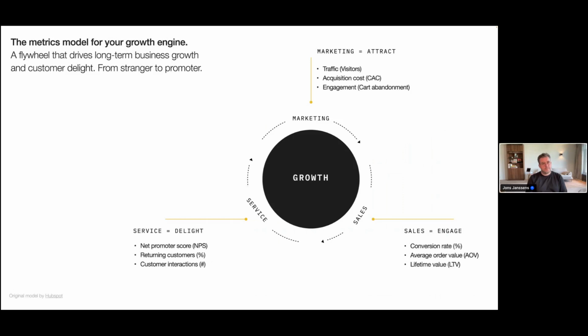All right, then over to more specific metrics, the model of the engine itself. And these 9 metrics you see here are often quite a lot debated, and it depends a little bit on the phase of your company and the size of your company, if it actually needs to be these 9. But I would advise to keep it at a small number at least, right?